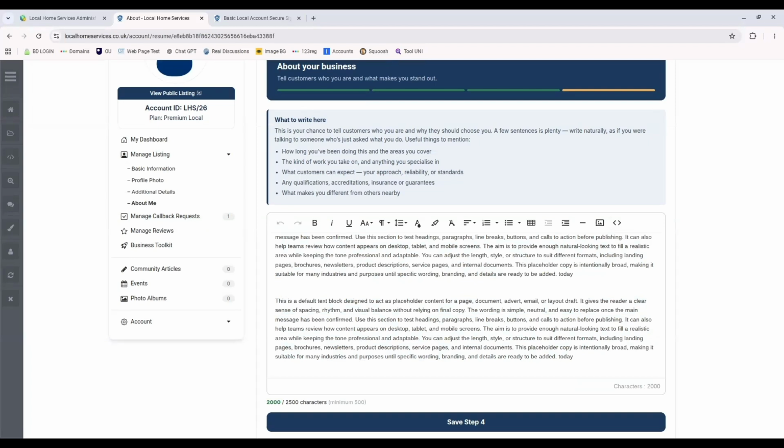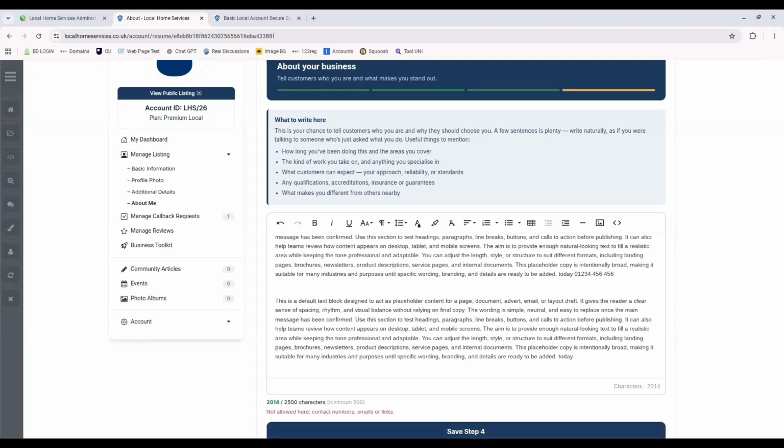This also applies to the short description section, actually, on the first page, the first form we visited, the contact details form. So what we did is we put a rule on that form, but we also put a rule on this form. So if I try and type in a phone number, let me just type that in. You can see down here it's identified that there's a phone number or something in there, and it says not allowed here: contact numbers, emails, or links. So what we've done is set up a system where it will scan what people are putting in here to the point where it will identify if they're trying to use contact numbers. And that might be just a different way that they type it in.